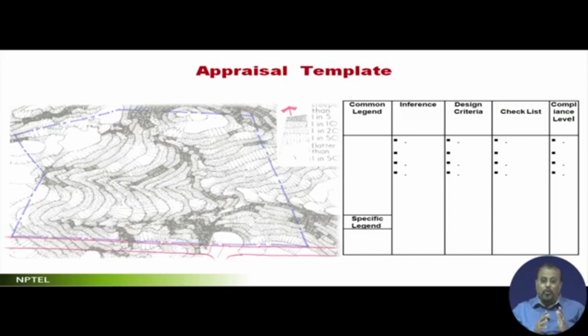Then after that you go through the design process. Once you have finished your designing, then you go for the compliance check. You see how much you have complied with this checklist. So compliance level is basically a representation of how much of the checklist you could correspond to, attain or achieve. This process is so very methodical that if you do it, you will find there is no chance of making mistakes.